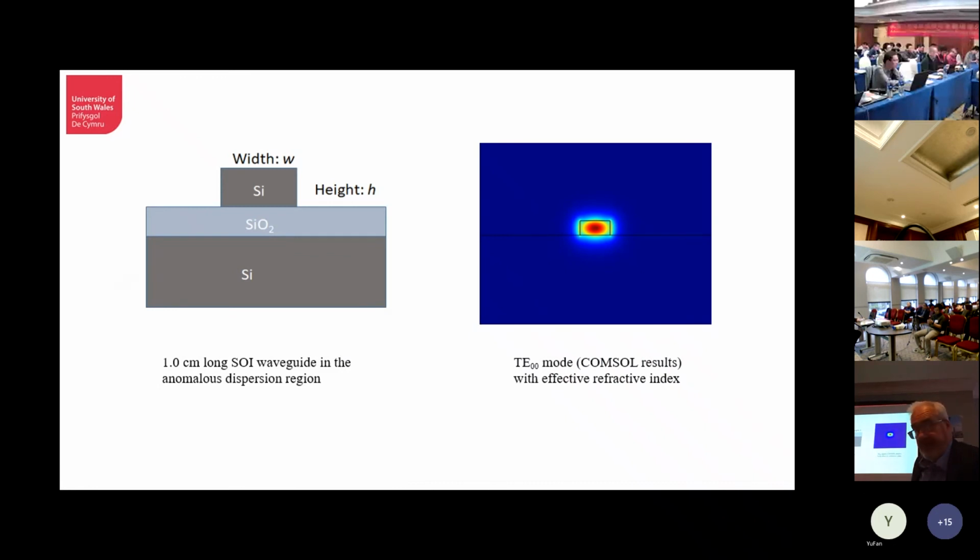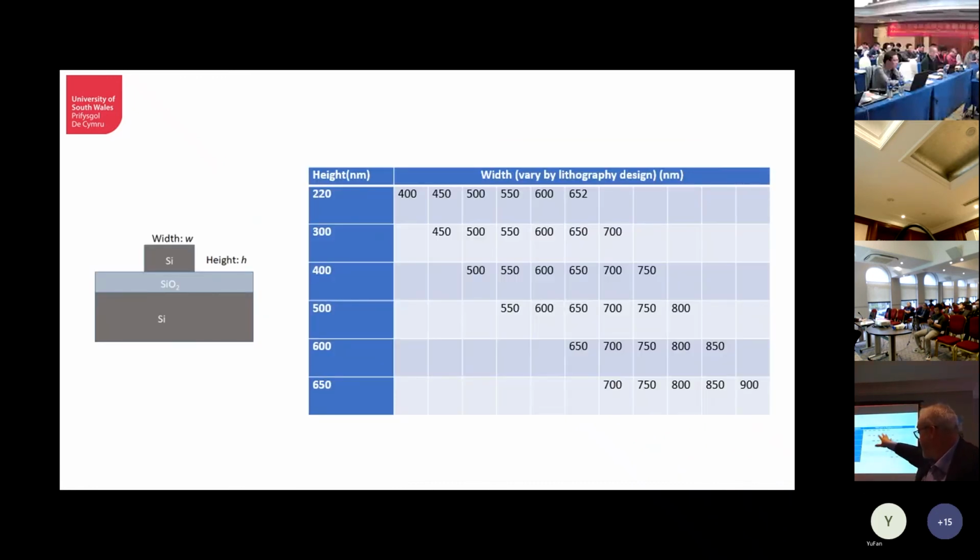Again, you see the pictures there, and then the various styles and widths, and so we've modeled all this using the nonlinear Schrodinger equation to understand which are the best dimensions to work with, what length we can work with. Remember, the length of the waveguide itself might be 10 millimeters, but the ultimate limit is going to be the waveguide dispersion as you go further in length, or it could be scattering losses along the waveguide, which from you guys, I think you're saying is about 1 dB per centimeter. You know, you are going to push these limits. But ideally, if you double the length of the waveguide, the conversion efficiency will go up by a factor of 4. So you can just see that nonlinear dependence on length again coming through.